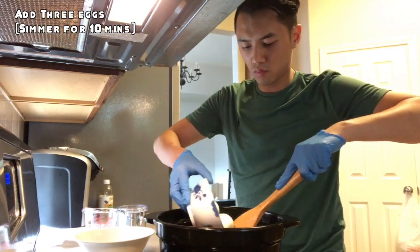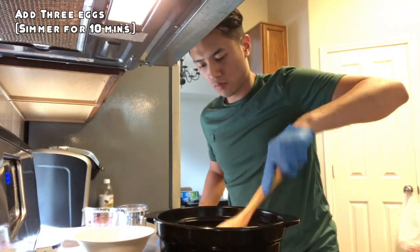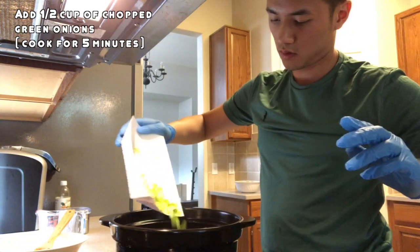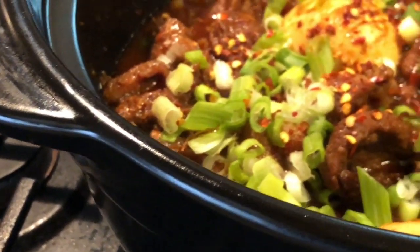I also add in eggs, and this is optional as well. Lastly, to wrap up this dish, I add in green onions. Let it cook for about 5 minutes, and after 5 minutes, turn off the stove and let it rest for a bit.